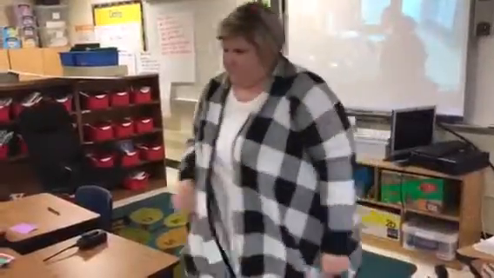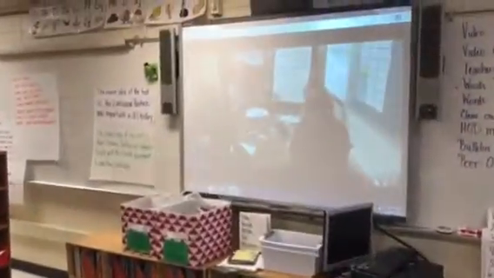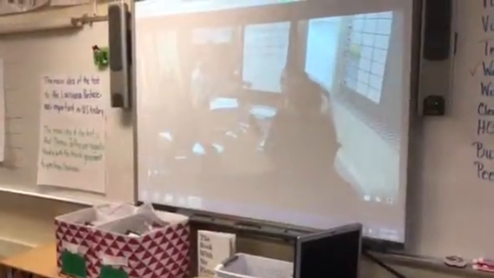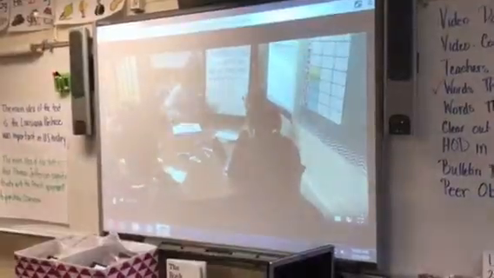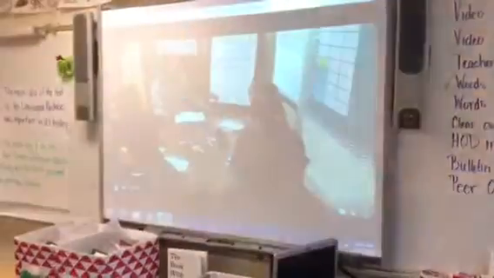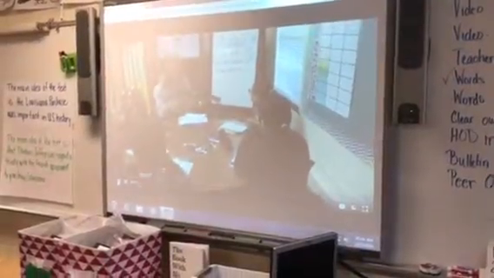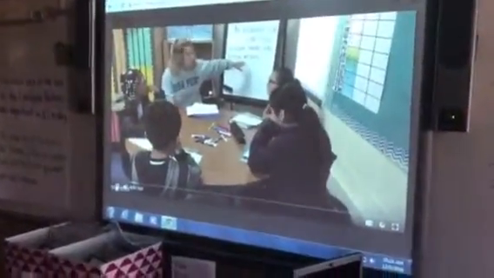So I'm going to say it in a different way so that maybe we'll understand it a little better. So an inference is kind of like a judgment. So when you make an inference, you have an opinion about what the author is saying in the text. So I've put an inference up here about what we read, and I want you to evaluate it. So I want you to talk about what this means and if there's evidence in the text to support this inference. Okay? So someone talk to me. Someone talk to the group.